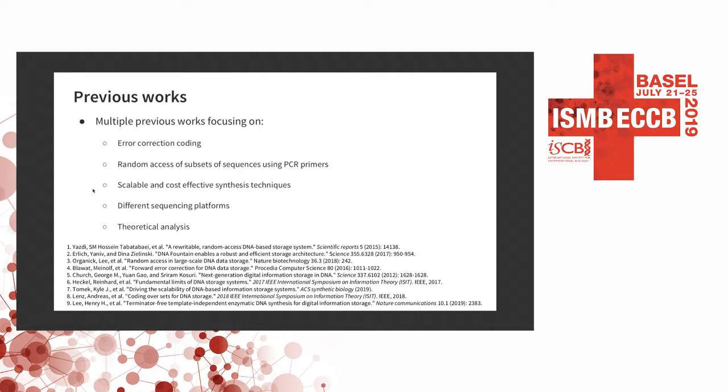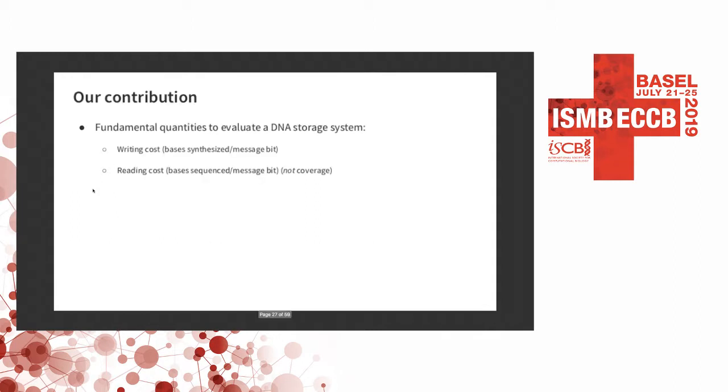But there are some limitations. In particular, many of the works, even though they do error correction coding, rely a lot on consensus. They do a really high coverage reading, and then they collect the reads from the same sequence, and then they do some sort of consensus, which is really inefficient in terms of the coverage you need. So we try to solve that in this work.